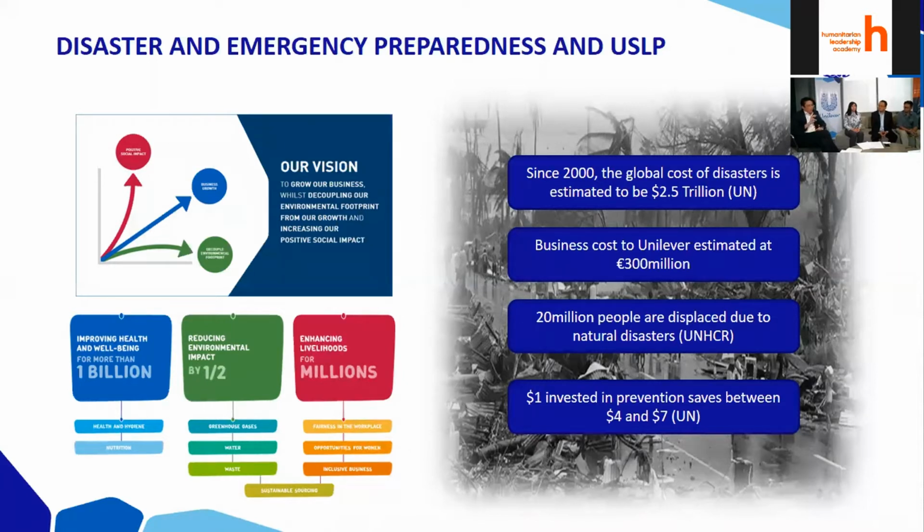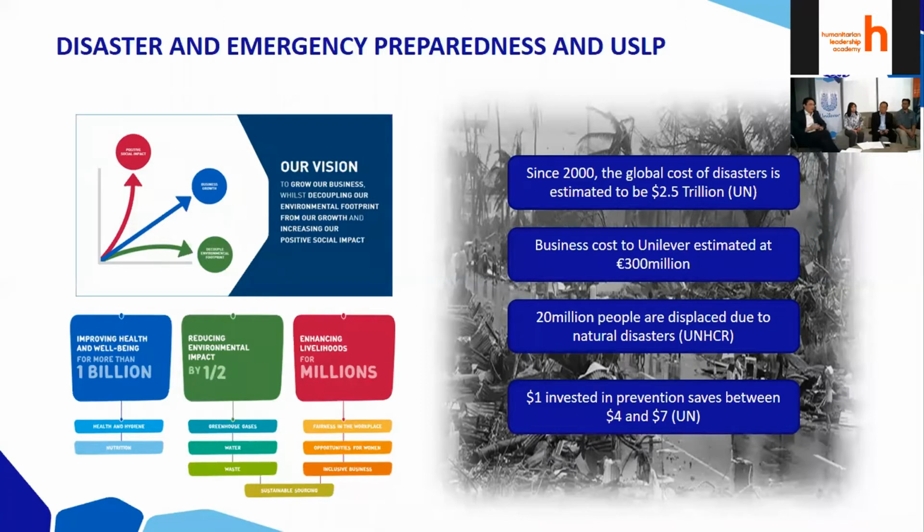Now, a big part of that is a goal on enhancing livelihoods of the people in the communities that we serve. You can argue that a lot of these issues on disaster, on natural hazards, impact our ability to deliver to that goal. If we are really going to be serious about the USLP and enhancing livelihoods, then we have to be equally serious about business resiliency, disaster preparedness, disaster resiliency as a program as a whole.